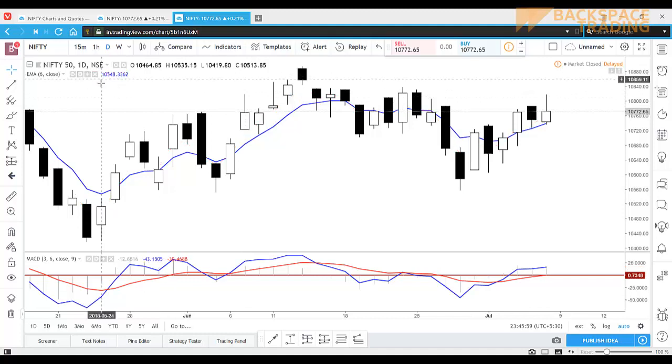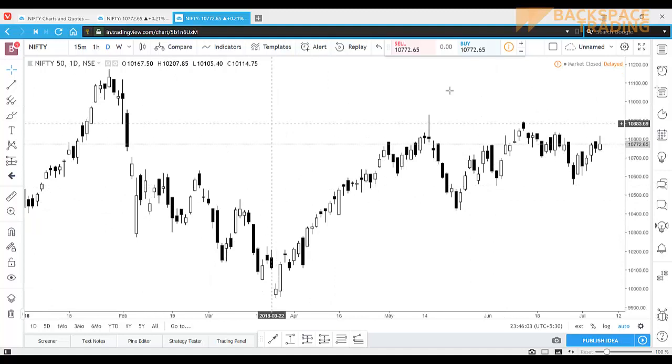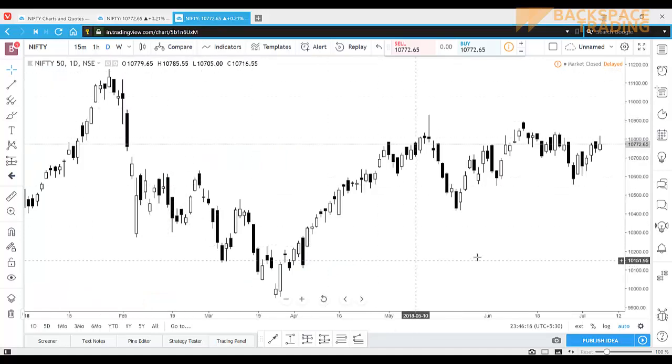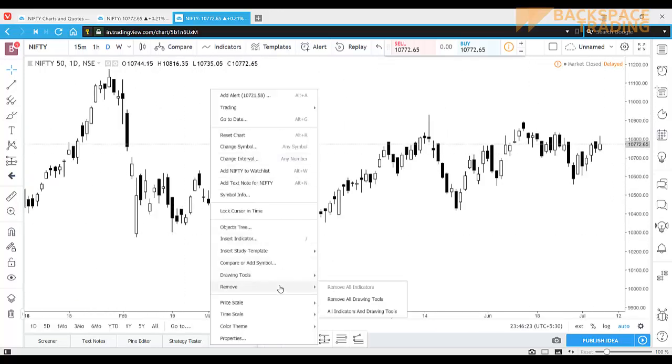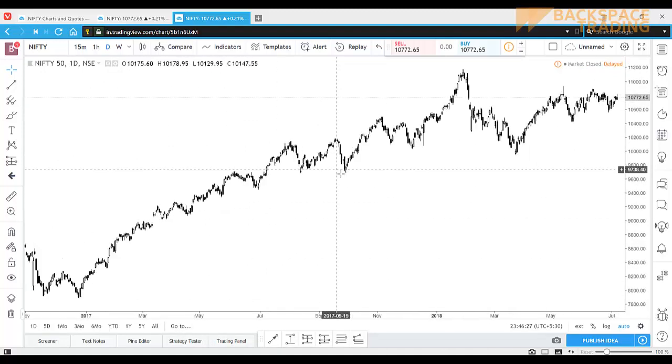Okay, let me close all this on here so that I don't have anything. This is where I will be doing my analysis. This part is just to select or filter the stocks. That is my only purpose. My trading and other analysis will happen on this simple chart where it is nothing beautiful, only charts.